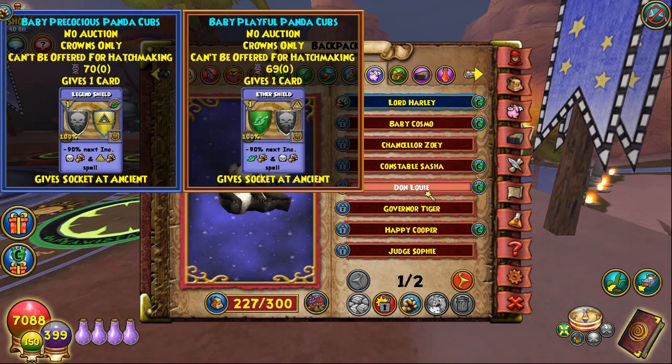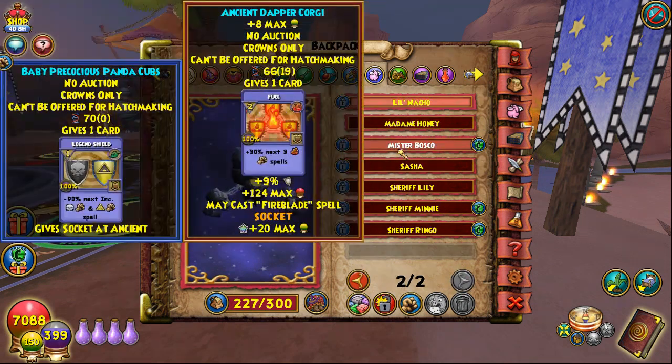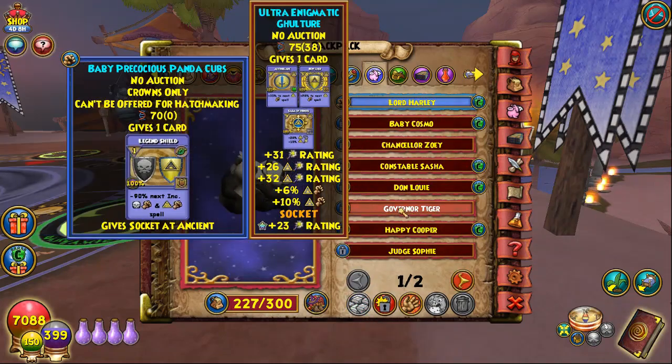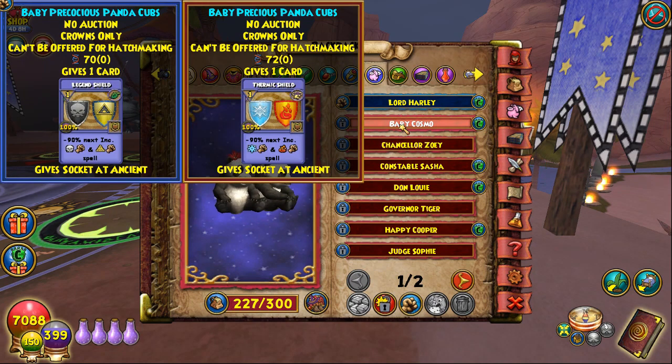The playful panda gives an Ether shield. And the last one, which is, I believe, the Crimson Panda, if I can find it. Hard to find when you have plenty of pets. Oh, there it is. The Crimson Panda, or the Precious Panda. I thought it was Crimson, because, you know, the fire version. This one actually gives a Thermic Shield.